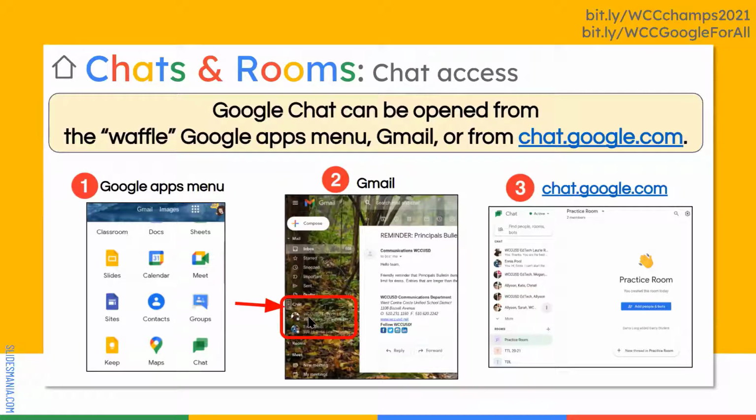You can actually include a chat section in your Gmail. I'm not sure if it's been enabled for everyone, so I did include some directions on how to enable that. I have it set up in my Gmail, so I could immediately just start a side message with someone if I'm not reaching them right away with email, right? Because we never know when folks are going to see things. So I'll go over how you know when people are available in chat. And then the third way to access it is just to type or go to the URL chat.google.com. And that will open it up for you.